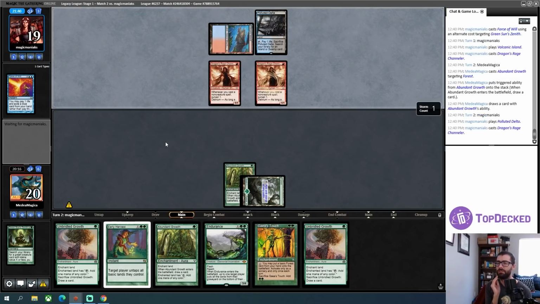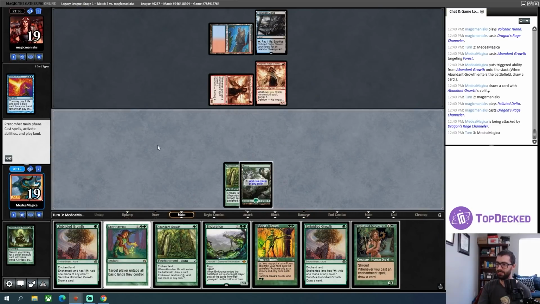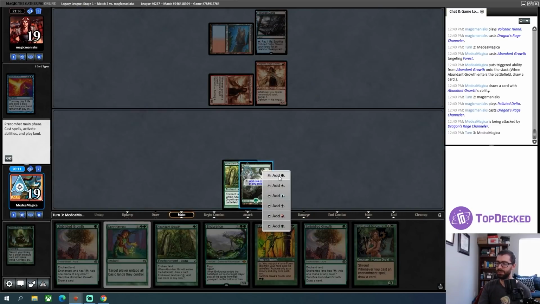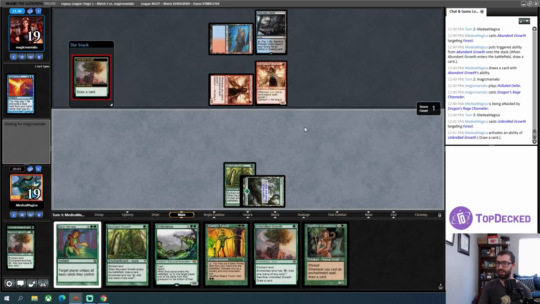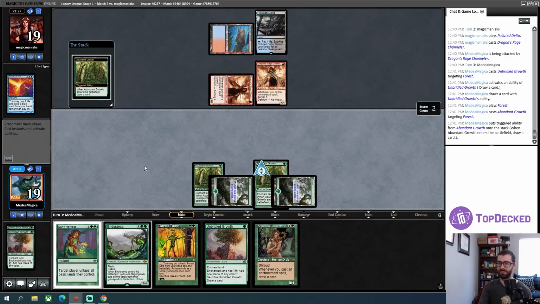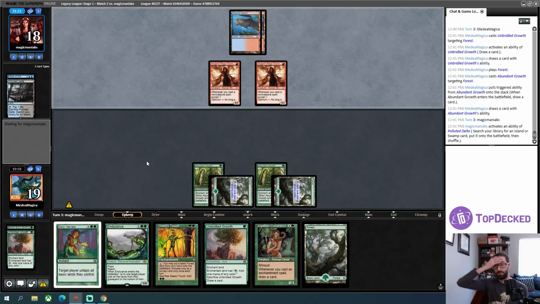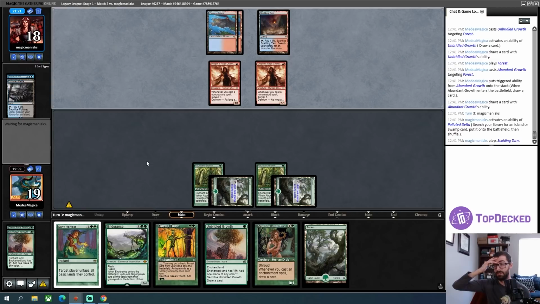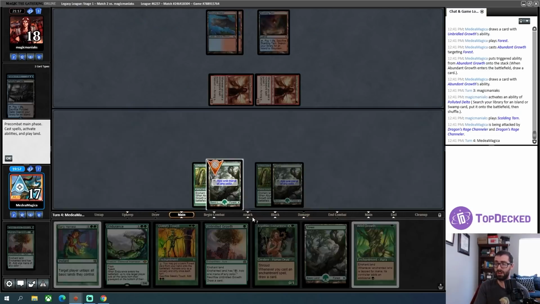Not a great situation for me. Oh, geez. That's a lot of pressure and a lot of selection. Okay. I really need to hit some land drops here. I think my opponent would be correct in dazing basically anything here. Okay, cool. All right, so I'll have both of these Abundant Growthed. All right. Now I'm okay. I am under a lot of pressure, but hopefully I can resolve an Endurance and take a lot of this pressure off.